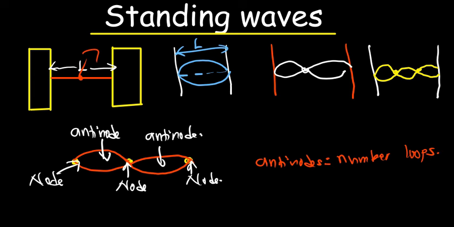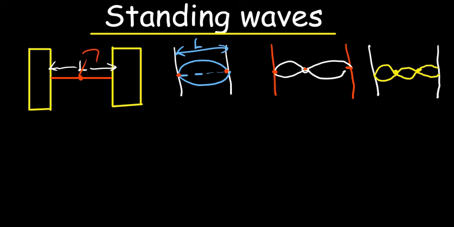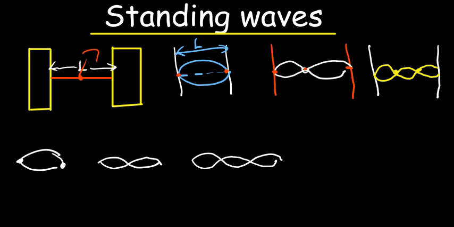Now you discover that in the first diagram I've got three nodes, then I've got two antinodes. So here I've got one, two. I've got two nodes, but only one antinode. Then here I've got one, two, three nodes, and then I've got one, two antinodes. Now the trend which I want you to see here is this. I'm going to have the first one, which is here, then another one like that, then another one like that. Let's have the fourth one, which will be like that.